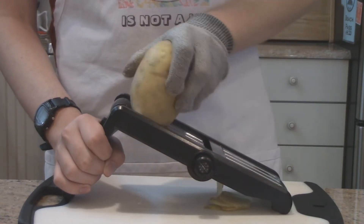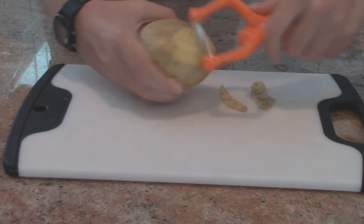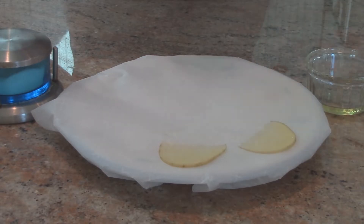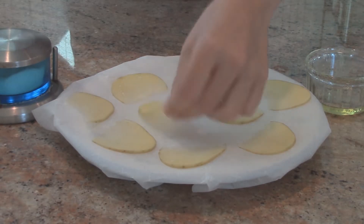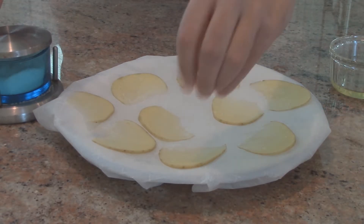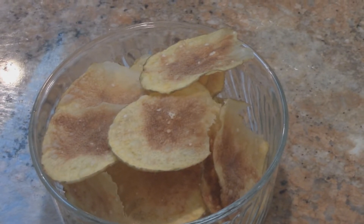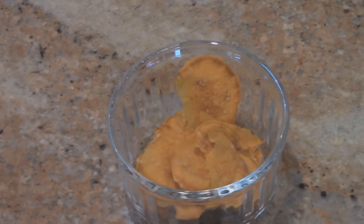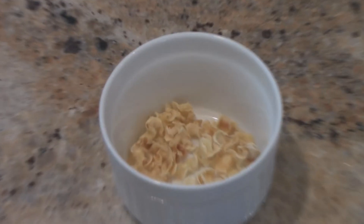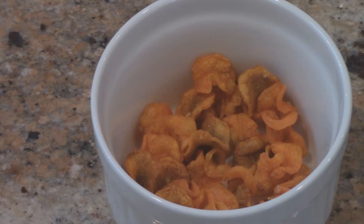Slice an eighth of an inch thin on a mandolin. Though if you want, you can cut them thinner or even make chips using a vegetable peeler — you're just going to have to cook them about 30 seconds less. Arrange the slices on a microwave-safe plate covered in parchment, making sure they're not touching. Also be aware that the chips in the middle may cook a bit faster. Brush each side with oil and sprinkle with salt, and microwave on high for 3 minutes, adding time as necessary until they are done — usually for a total of 5 minutes of cooking. Not many other vegetables work as well as the potato for this. Sweet potatoes can make a decent chip, and parsnip almost works if you don't use small discs. Carrots seem to stay limp for all time and do not make good chips.